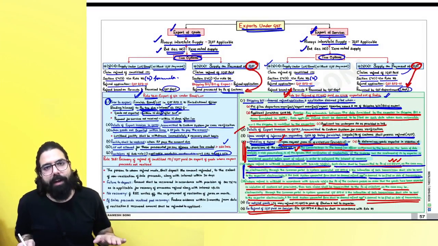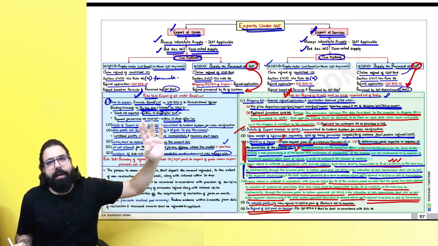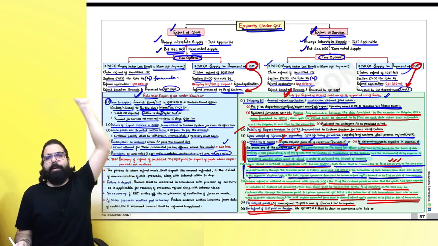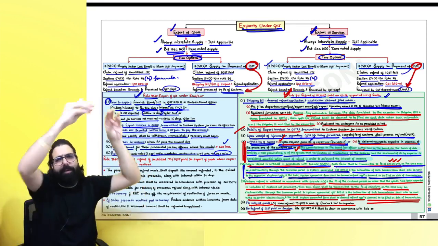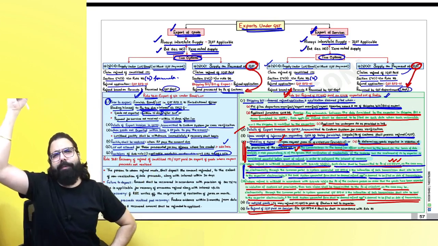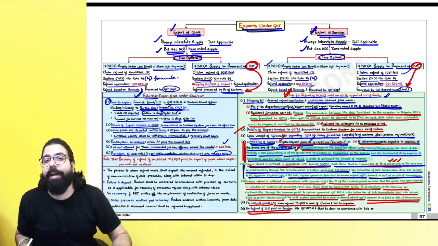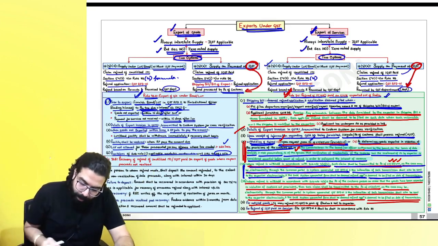Always remember one thing, in case of export of goods, your proper officer at the customs port will go ahead and process your refund. But supposing there is a withholding, then they will generate one GST RFD01. Automatically GST RFD01 will be generated, and it will be transmitted to whom? To your proper officer, and now he will go ahead and do the further processing. Is my point clear to all? Can we go ahead, everyone? Yes, sir, point is clear.